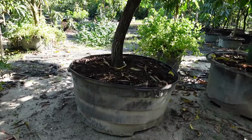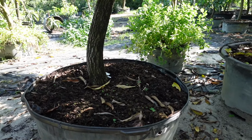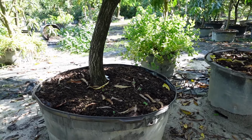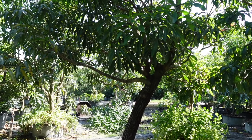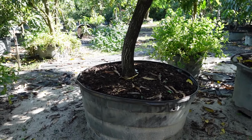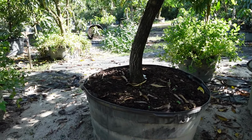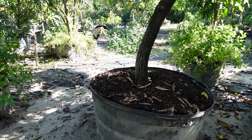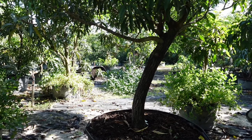And now, how difficult is it, or how many people do you need to upgrade this to like a 400 gallon pot? Oh, you need a machine. We use a machine. It's too heavy from the top. Maybe if you do like 10 guys, but we use machines. We cannot handle it by hand. So does the machine just lift up the tree? Yeah, just put a strap and pick it up and put it in, like planting it in the ground, but putting it in another pot. I think we can handle 45 gallon, but once they get to 100 gallon, they're too big to handle by hand. All right, very good to know.